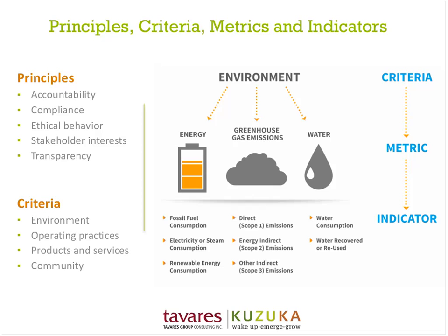Accountability is one that I probably struggle with to describe, but I'm going to try anyways. Accountability is about making sound decisions that consider the impact of the sustainability initiative on society, on the environment, and economic performance. So in my opinion, it's about making the right decision that considers not only one aspect, but looks at the big picture.